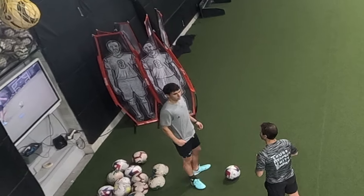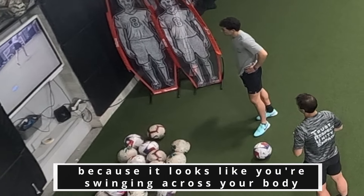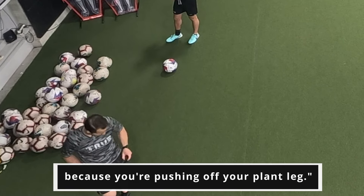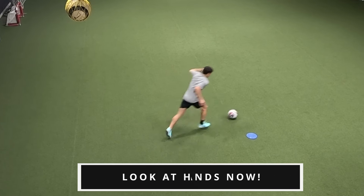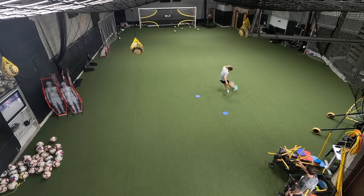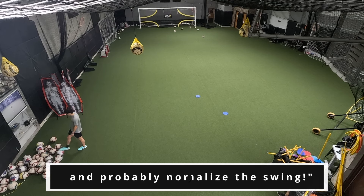It looks okay. Just like I said, you're running up at average speed. It's a little faster — it's pretty good technique. And I think you need to push harder off your foot because it looks like you're swinging across your body, but it doesn't look like you're landing like we talked about before, when you're landing like this. Because you're pushing off your plant leg — that's why that happens. That was so much better. That was a good hit, man. I still think you've got to push yourself a little faster. A couple of touches, take a touch and accelerate. Because that acceleration is going to give you power and probably normalize the swing a little bit.